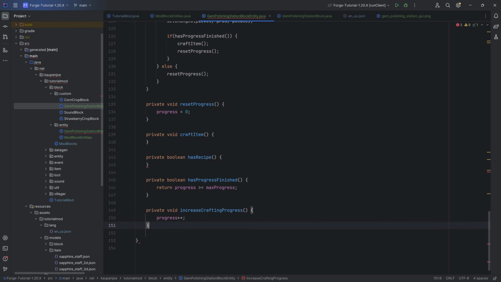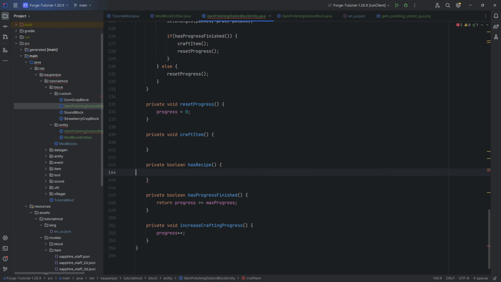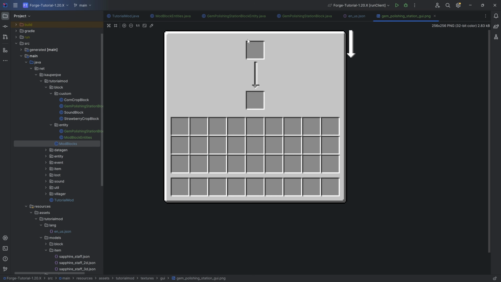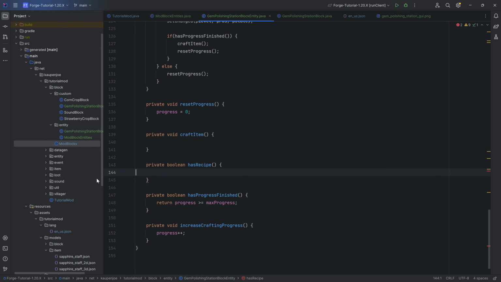Now, this is quite important. In this tutorial, we are going to hard code it so that when you put in a raw sapphire right here, then you get a normal sapphire out. That is going to be hard coded right now. And in the next tutorial, we're going to make a custom recipe type where you can actually make custom JSON files and you can do multiple ones. So please do know that this is not necessarily the best way to do it. This is just one way to get it to work, because the whole recipe type is another thing, and then this tutorial would end up being like 1.5 hours long, and that doesn't really need to be the case.